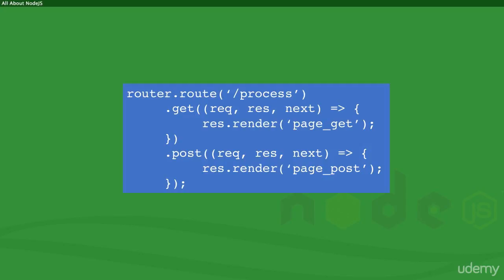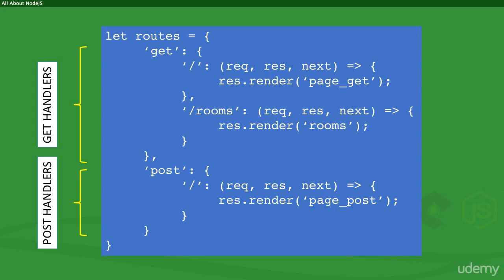Another interesting way which I would like to share with you is this. I'm sure this looks familiar to you. This is how we managed our route and their handlers when we created our basic router back in the fundamentals section. Here, we are categorizing and storing all route and their handlers in an object with the top level representing the HTTP methods. This structure is a bit more readable and easy to comprehend. Well, what if we could use this setup with the ExpressRouter?